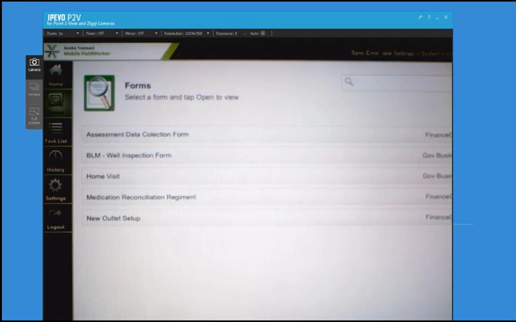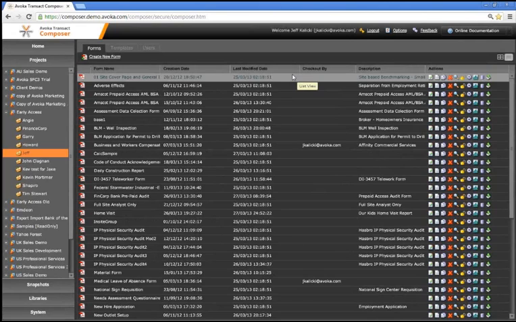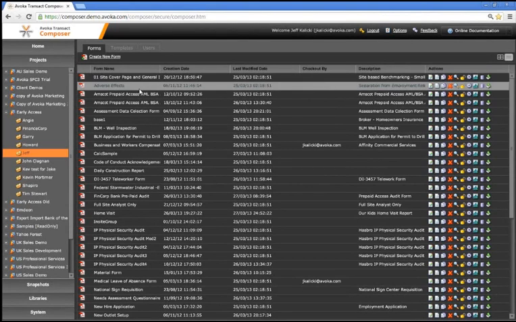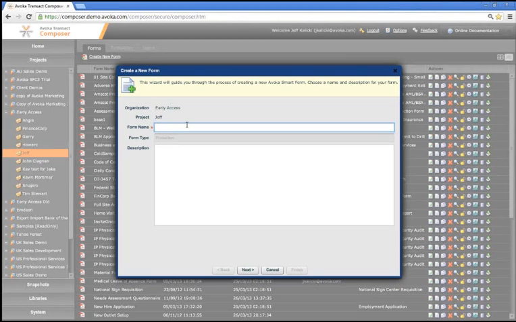Now, one of the other aspects that I think is really important is the ability to actually build these applications. So we're going to change roles here a little bit. We're going to log into Composer, so now we're out of a field worker role. We're more of the business user defining one of these applications. Let's build one from start to finish, deploy it out to the app, and see how quickly we can do that. So what we're going to do is create a new form with Composer, which is a web-based tool.